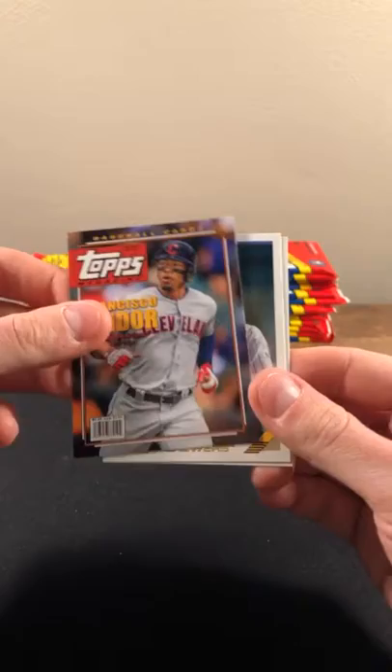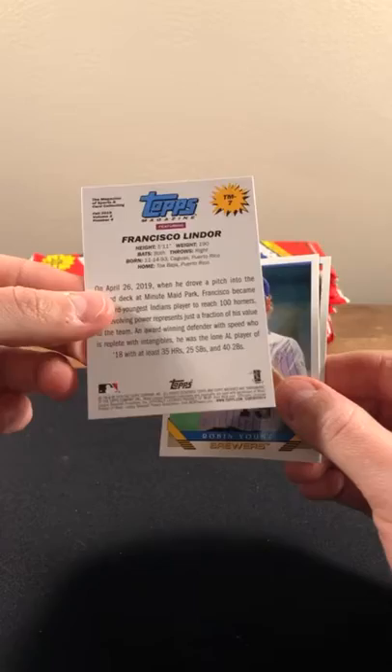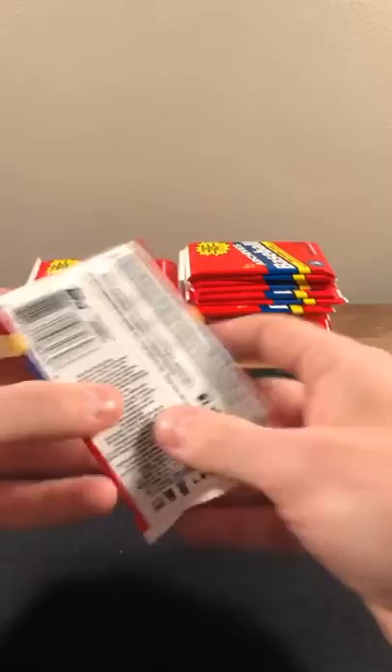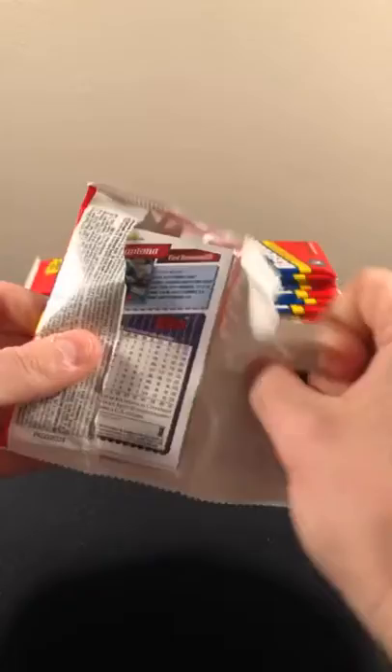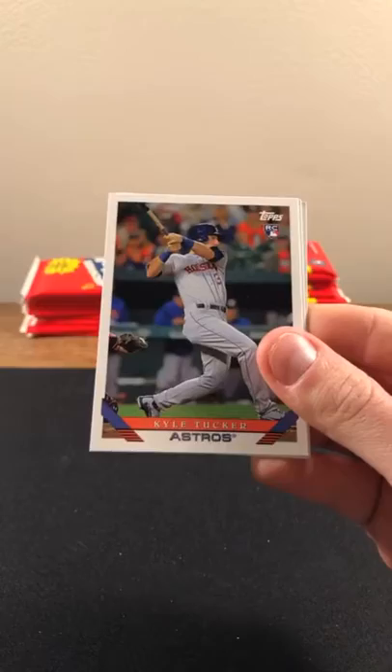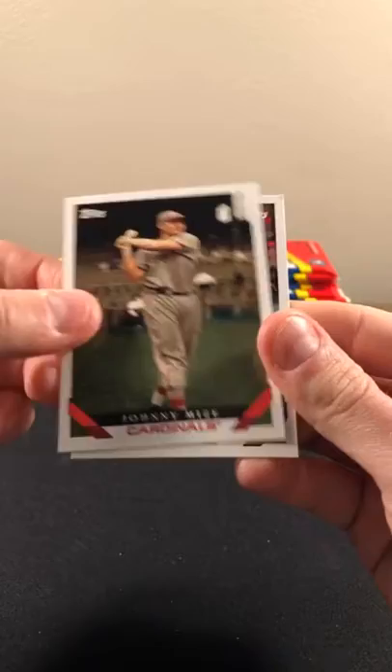Odor, Peralta — once again these are the printed-on autos. Jim Bunning. Our on-card autos will actually be in different colors. I have not seen this Topps Magazine card — Lindor — in all the boxes of this I've seen. Robin Yount and Piazza. I don't think I missed anything numbered on the back of these; there are some parallels but they stand out with the borders. Always good to give it a good second look. You get a good mix of old school and new school in here. Byron Buxton.